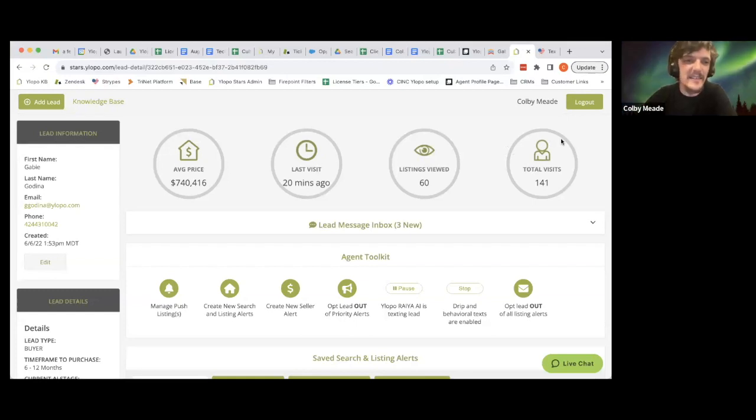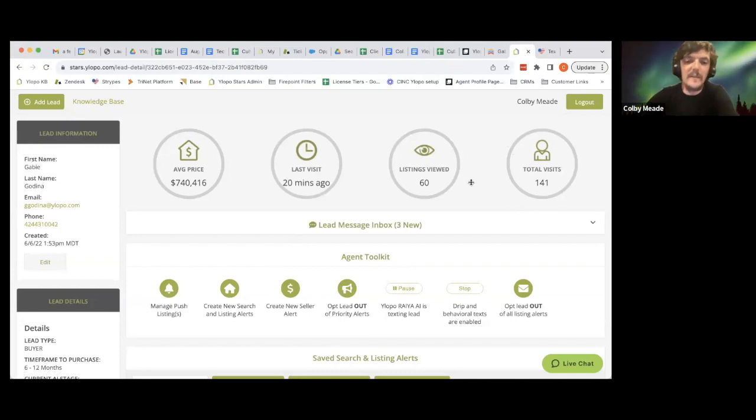And again, this is a demonstration of all the tools you can use on a call. We don't anticipate all this to happen. A lot of times you're not going to be able to get that many questions in. So, what's the difference between manage push listings and create new search? Great question.